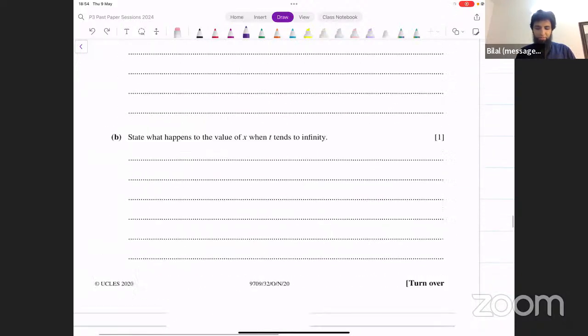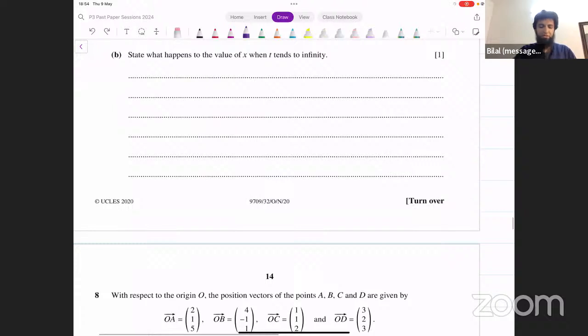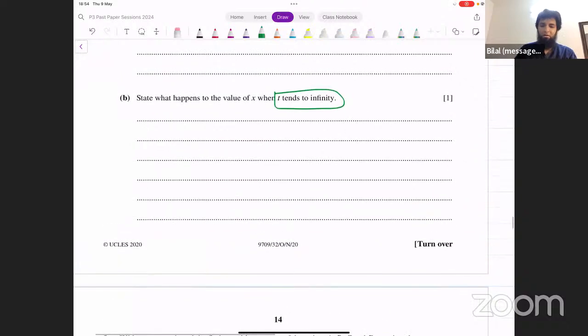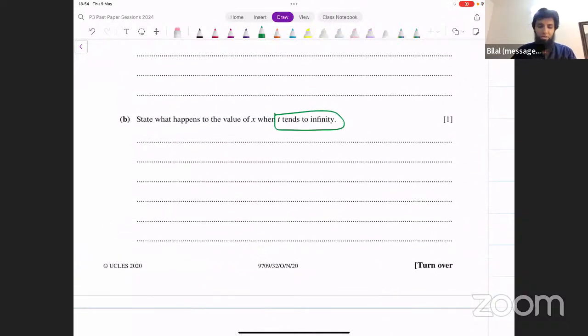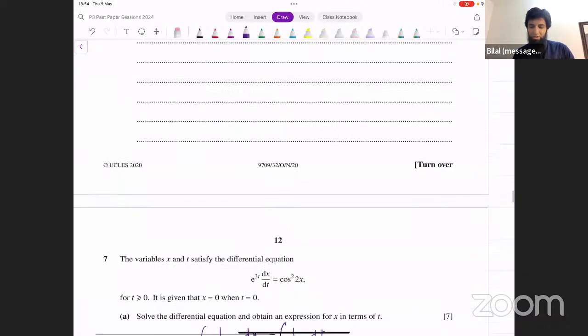So I'm going to skip that, since we've done these questions a lot of times already. What happens to x as t goes to infinity? They're not asking you for an exact answer. So what you can do is just input a large value of t and put this in your calculator, and that will give you the result. Or if you want an exact answer, we have basically talked about how to think about that. I'm sure you can do it afterwards. So I'm going to skip to the next question.